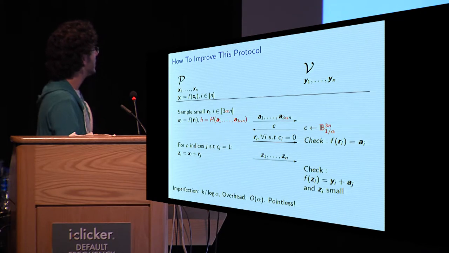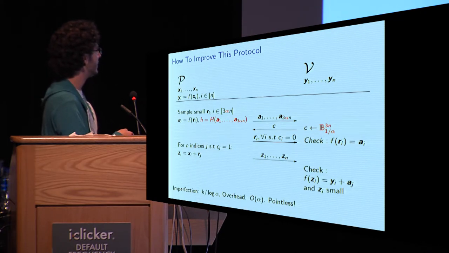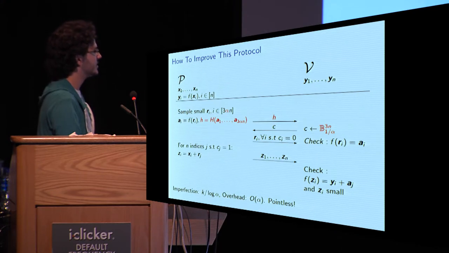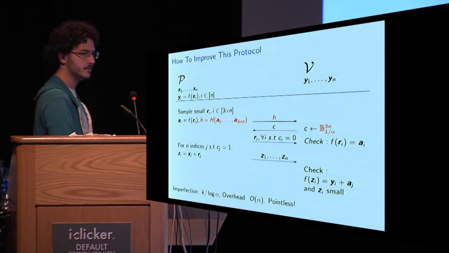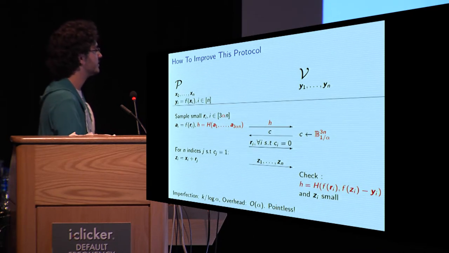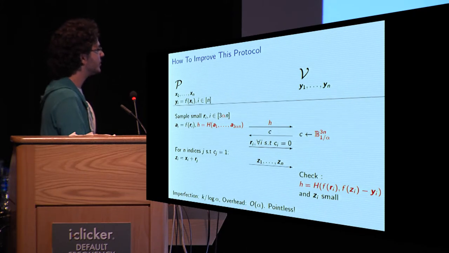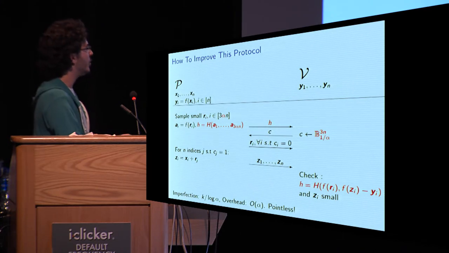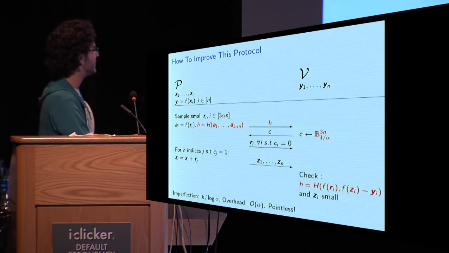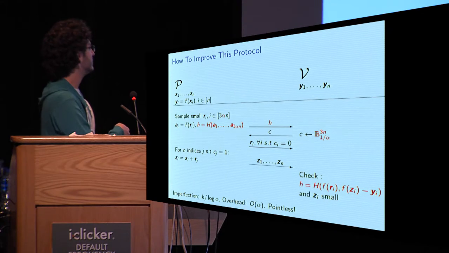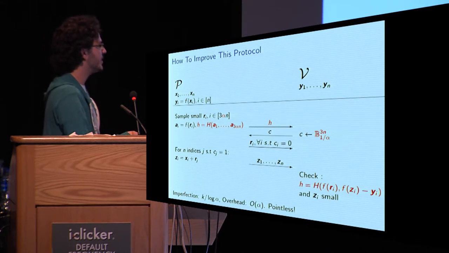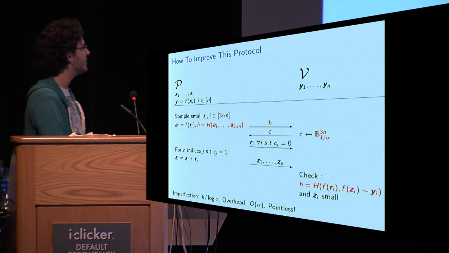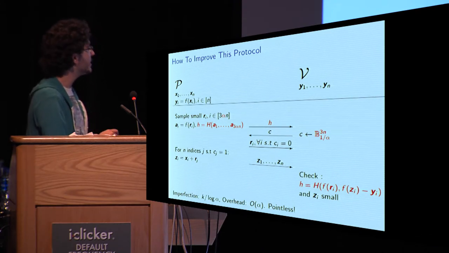First, we can compute a hash of all these images, a1 to a3 alpha n. And, instead of sending this, send the hash. Of course, now, these checks do not make any sense because the verifier does not have ai or aj. But, we can replace them by one check in which the verifier will compute ai himself. For everything that was revealed, we can compute f of ri, which will be ai. And, for all those that were used in this equation, we can compute f of zi minus yi, which should be aj for the remaining j. So, we can compute these, reorder them in the right order, and check that the hash is the right one. If the hash is collision resistant, then we keep the soundness of the protocol. And, this works fine.